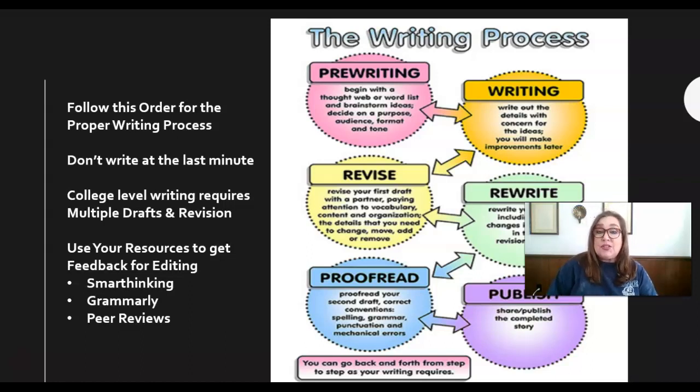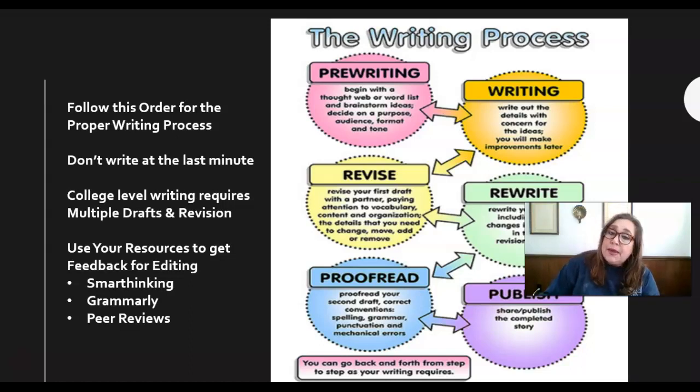So a lot of students will say, how many papers do you expect me to write? And I would say an A paper is probably written at least 5 times, if not more. That doesn't mean you're starting over every time. It just means you're taking parts and you're rewriting those to make them stronger. You're not going to get an A if you show me the first thing you write. That's going to be a draft, and it's not going to be okay.